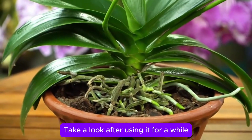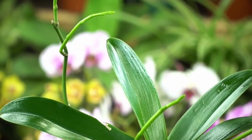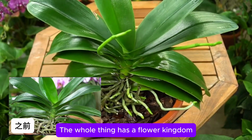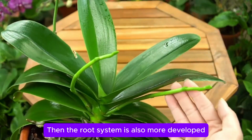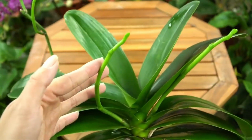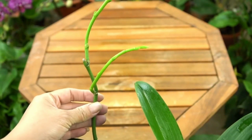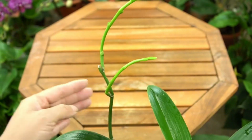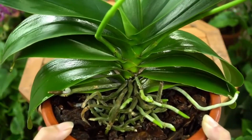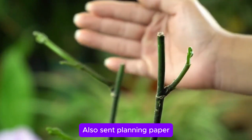Take a look after using it for a while. The state has changed. The whole plant has flowers, and the root system is also more developed. Take a look at the bud point of the previously wrapped flower stem.